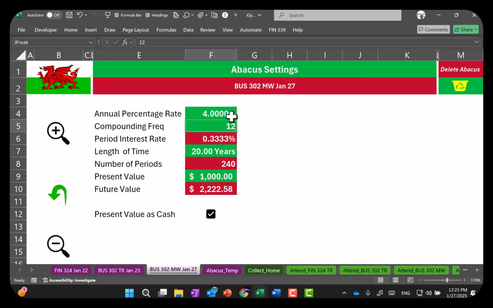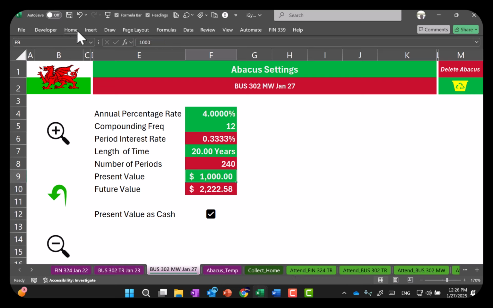But now, here's what I want to do. I want that cell to calculate either future value if I give you present value, or present value if I give you future value. So that green cell, in fact, I need to change the formatting on that. Actually, I'm going to make it something else. Conditional formatting. I'm going to manage rules, edit rule. Actually, let's leave it as green.